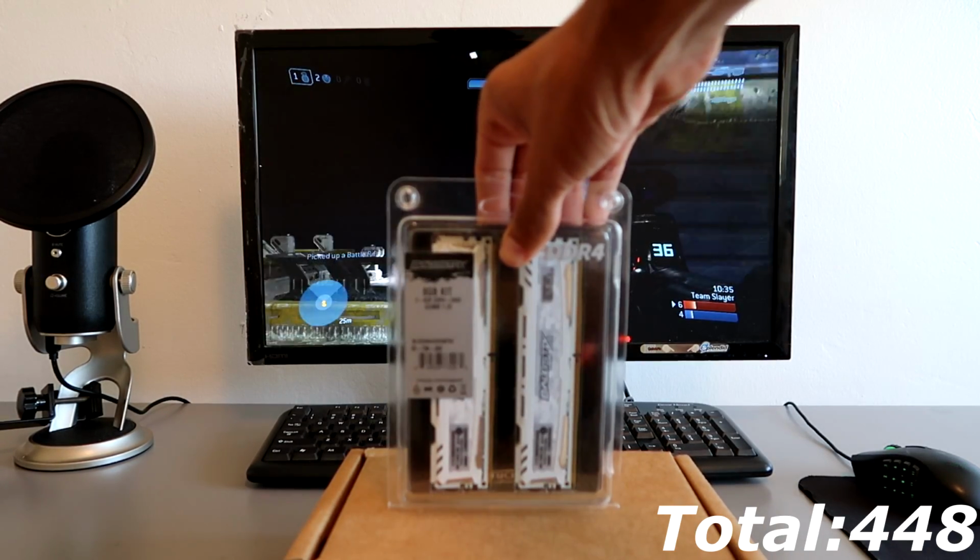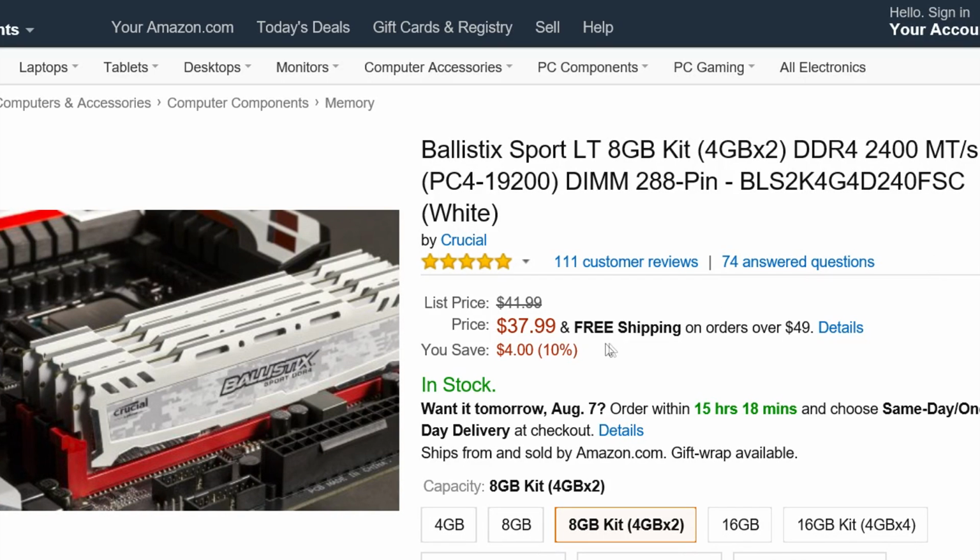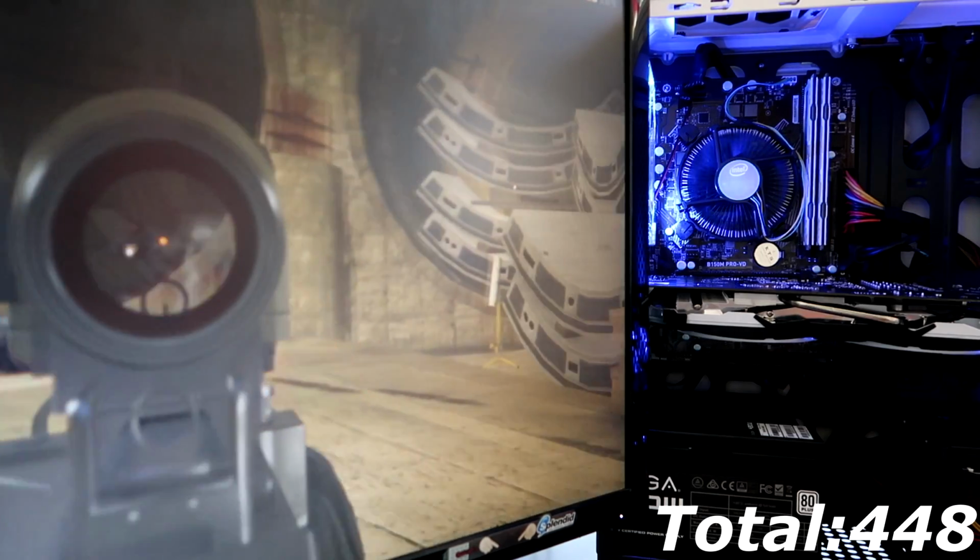All right. Moving on to the RAM. The RAM we picked up from Amazon.com. We went with 8 gigabytes of DDR4. It's white, 38 bucks. It's gonna match the build. It looks awesome, just simple, you know, nothing special.